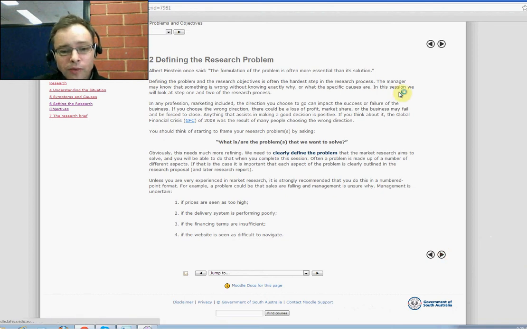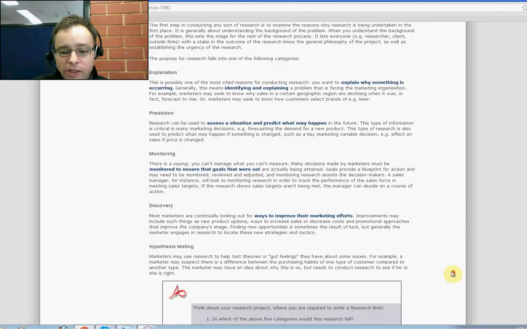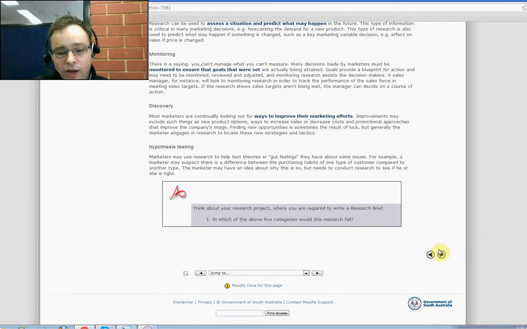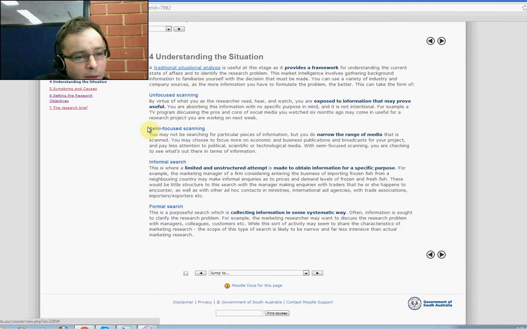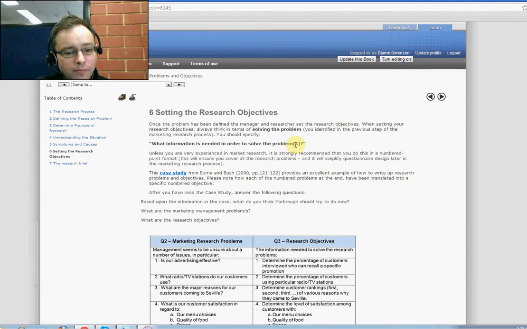There's a lot of information in here, there's a lot of things you can read and try and get your head around. But what I want to move on to is the research objectives. Now, when you have identified your problems, the problems are the problems you want to solve through market research. Step number 2 in the market research process is to identify what information you need to collect to solve these problems. So, you can write that up as what information is needed to solve the problems that you identified in step 1.